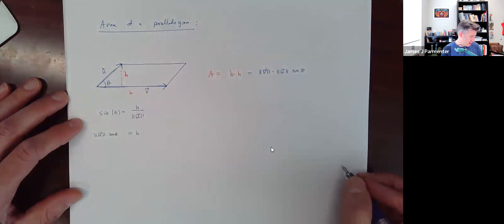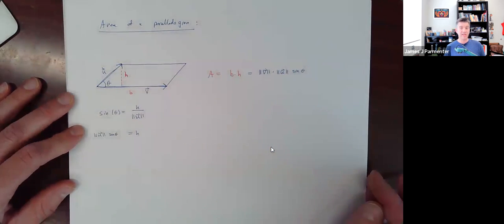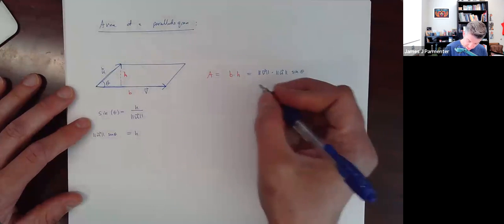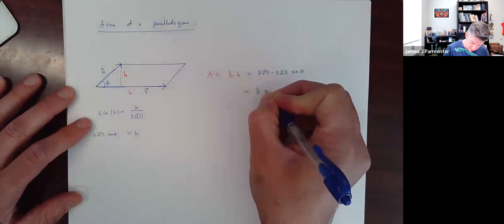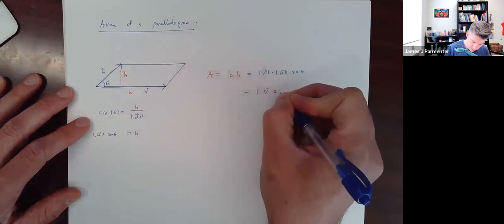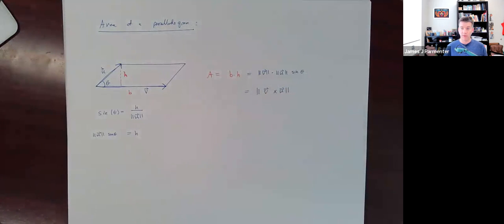Oh, but when you have the magnitude of v times the magnitude of u times sine of theta, that's exactly equal to the magnitude of the cross product. So this is exactly equal to the magnitude of v cross u or u cross v, whichever way you want to do it. It doesn't matter, because when you take the magnitude, whether your cross product is pointing one way or the other, the magnitude will still be the same length.